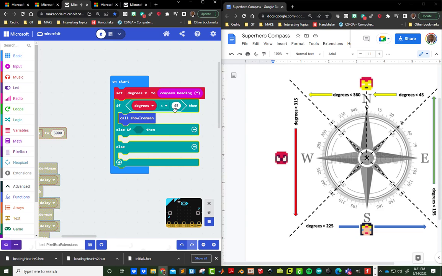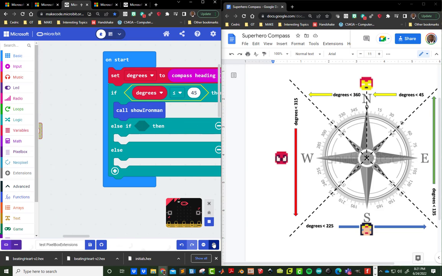So here, if I'm greater than 45, if this isn't true, actually if I'm equal to or greater than, I haven't talked about the equal to's. I could put less than or equal to here. That's the less than with a line under it. I don't know if you can see that little line there. Let me get this bigger. In math, that's the symbol for less than or equal to. In computer science, we have an equal sign after the less than symbol. So that's less than or equal to.